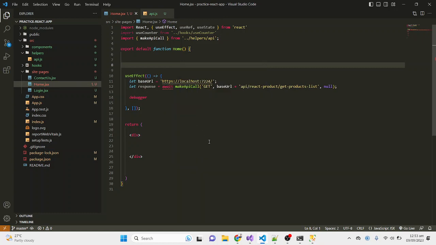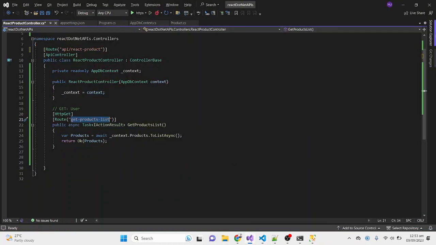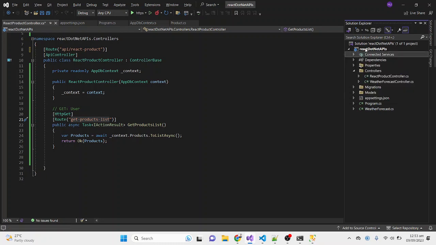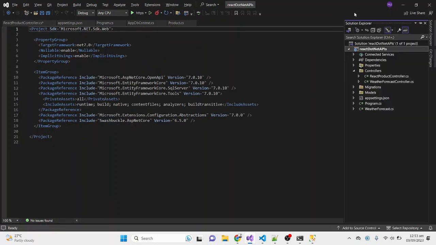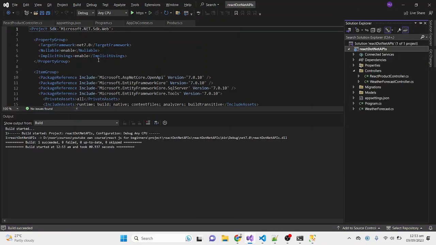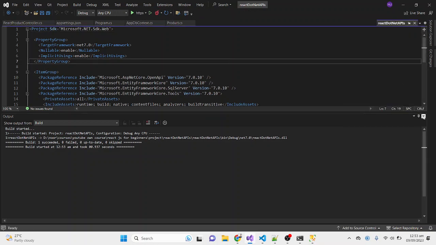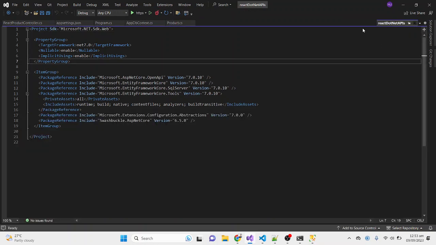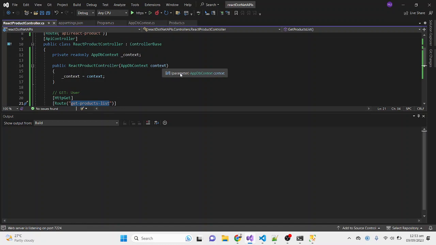Format the document, and let me run the API, build the project again and run again. Okay, so the project built successfully, and let me run again.